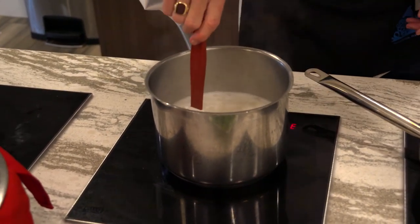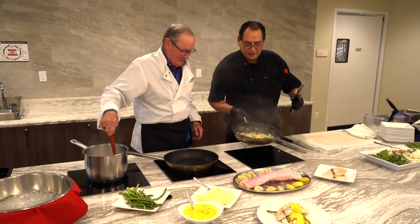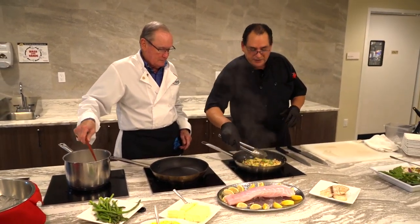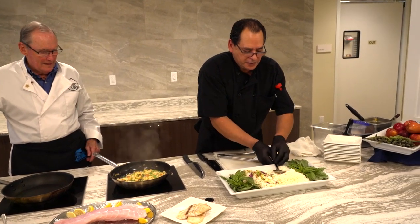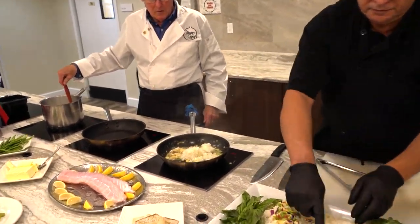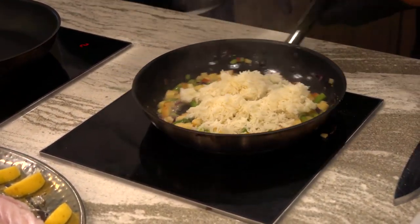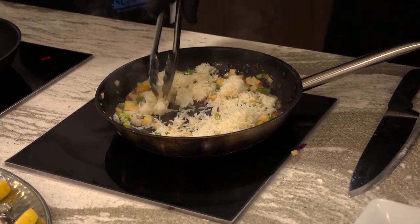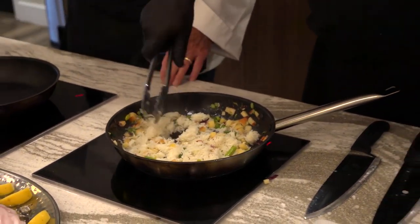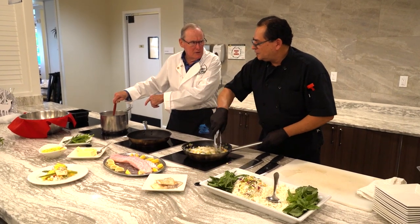You kept stirring — you don't want it to stick, Dave. Your asparagus and apples right now are ready — they've got a nice crunch to it. So I'm going to take this basmati that I have and combine everything — all these flavors coming together. It's going to be great. It won't absorb all this water, will it? It will.